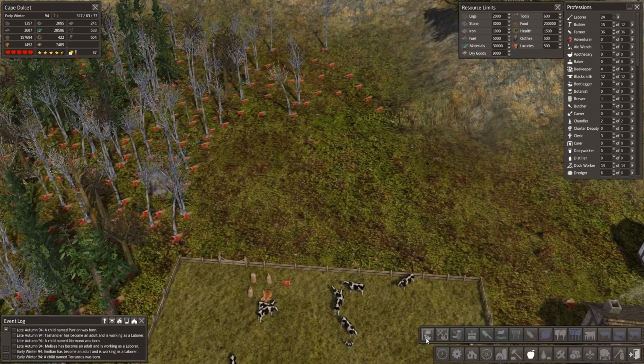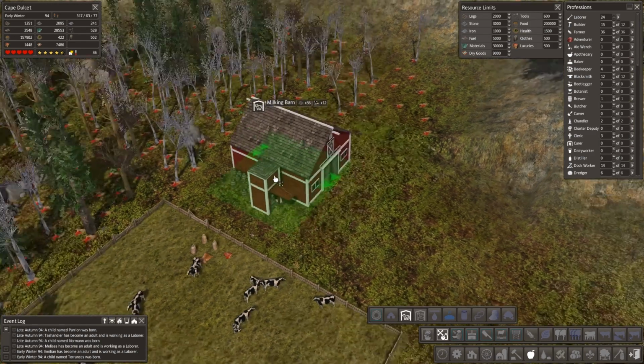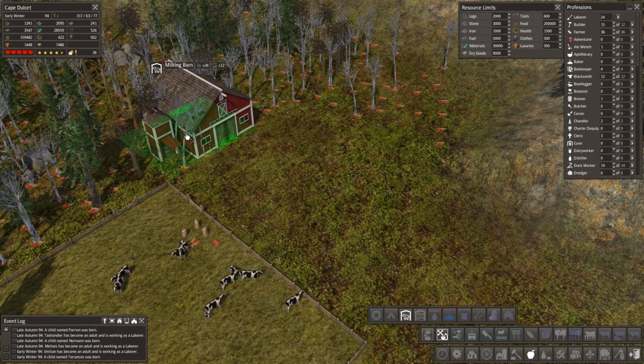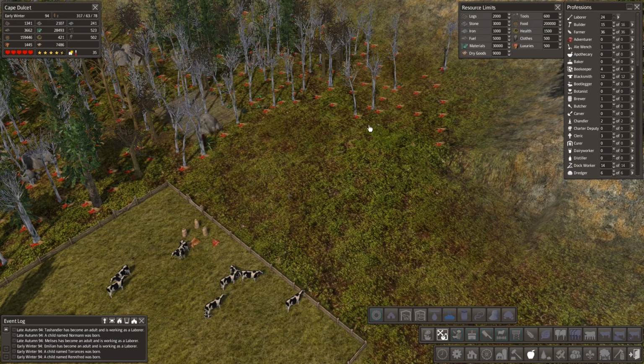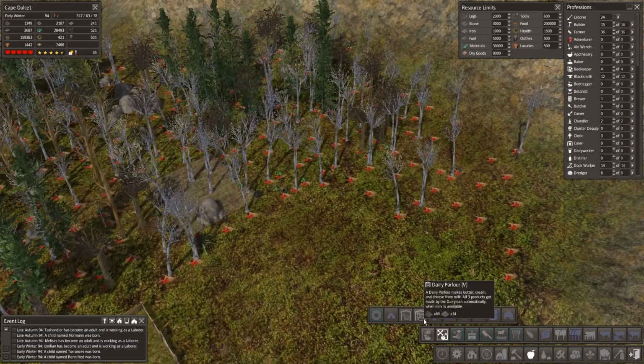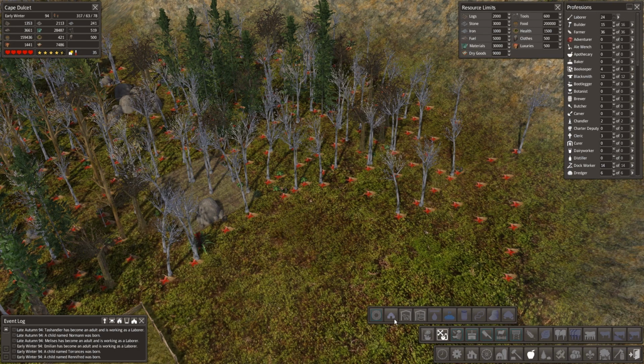So what have we got? Food. Because we've got all sorts of stuff now, haven't we? So we got the milking barn. That is a gorgeous building. Kind of want that somewhere here. And then we have the dairy parlour as well, which looks like it belongs to this, so we'll let that build first and then we'll see. We have the dairy that looks nothing like these.